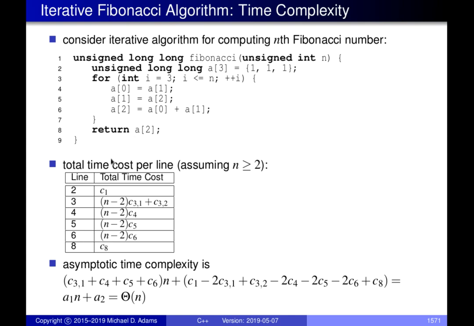So basically the way this works is for each line, we want to assign some time to it. So for example, the first line here, line 2, there's going to be some copying of values into an array or something like this. So this is just a bunch of constant time operations added together, which gives us a constant, which I'll call C1. Then we have a loop on line 3.